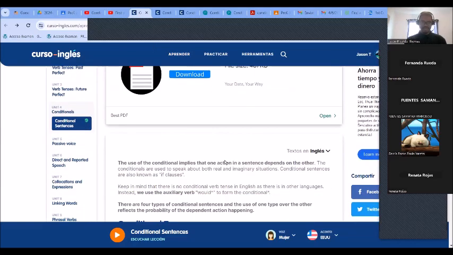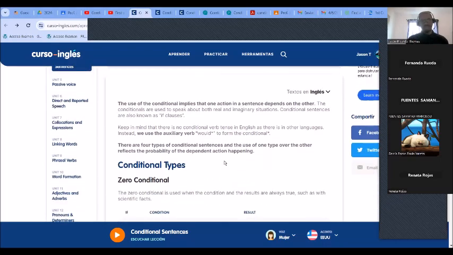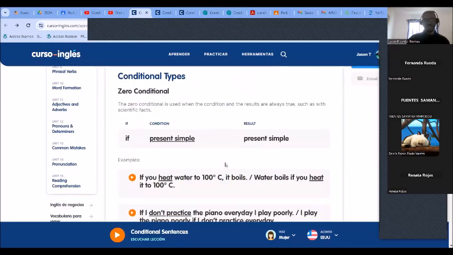Conditional statements do the job of telling you a little bit of a cause and effect story. There is a condition and there's a result. Now you can put the condition clause first, or you can put the result clause first. Both of those work the same. The difference in structure is if you start with the conditional clause, you will separate it with a comma from the result clause. If you heat water to 100 degrees Celsius, it boils.